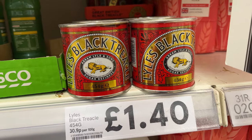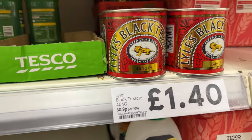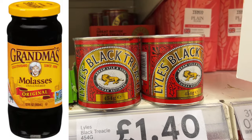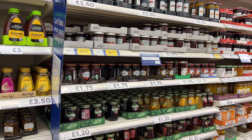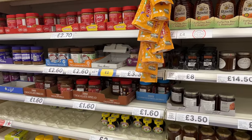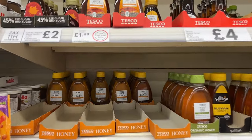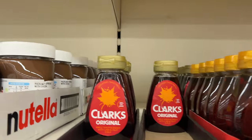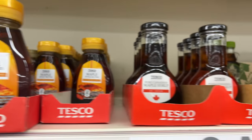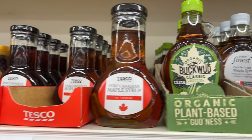Here's what I was looking for — black treacle, which I think is kind of like the molasses we have in the States but different. I think it's used for sticky toffee pudding. The last kind of sweetener, honey, is over here by the jams and other spreads like marmite. And the maple syrup is not over by the pancake mix — that was golden syrup — but we've got all kinds of maple syrup here.